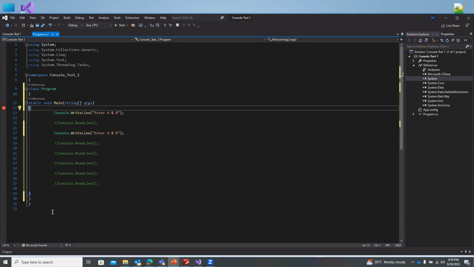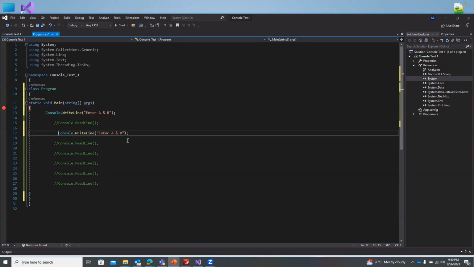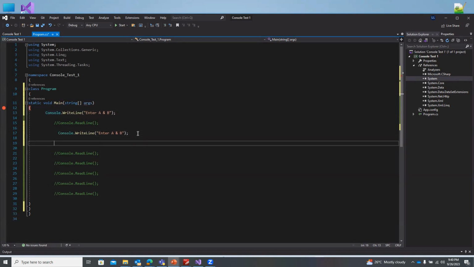Whenever you think you messed up in the initial days, you will write console.WriteLine first line here and second line here, and if you missed something and clicked backspace, and again you write Console.WriteLine, automatically it will come here. But these previous lines didn't come.